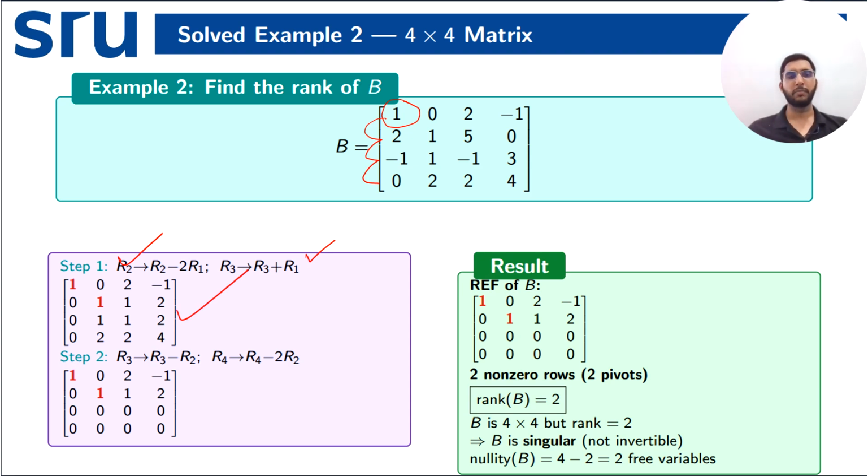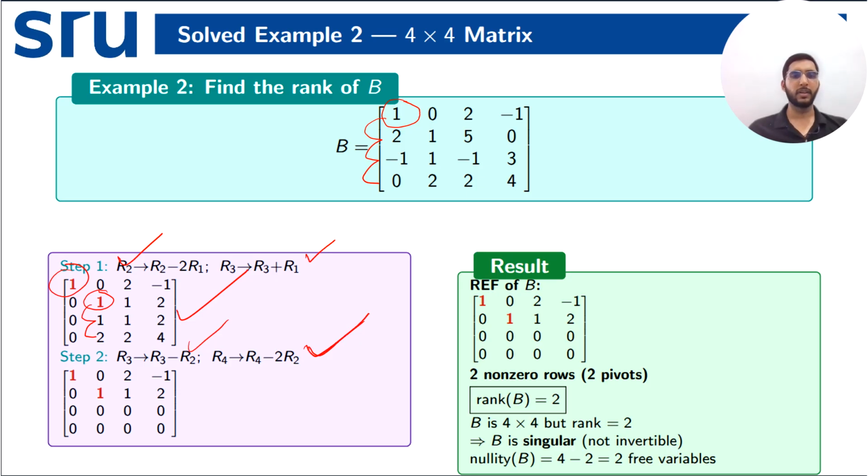So our first pivot entry is this one, which is represented in red. Then the next row basically has the first non-zero entry, this red again. So with the help of this one, we are going to make 0 below it. So after this, we'll get some kind of matrix. Let us see what we get. So I applied the row operations like R3 changed to R3 minus R2. Then for row 4, I applied the operation R4 changed to R4 minus 2 times R2.